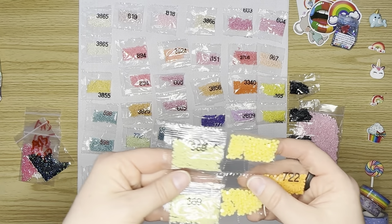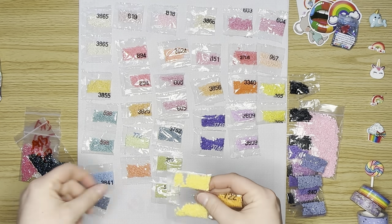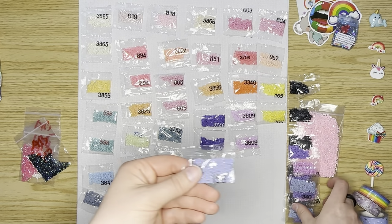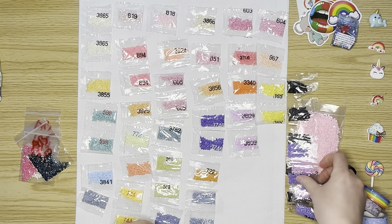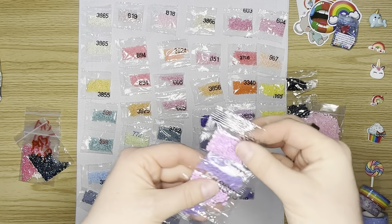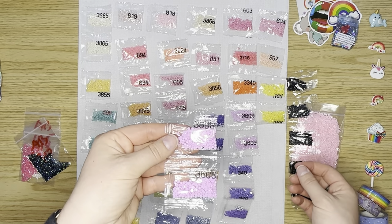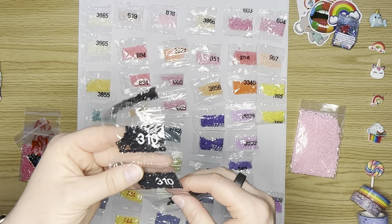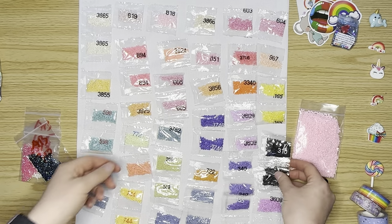I'm not going to bring all the colors directly up. 369, 341, 744, 722, almost done. 156, 794, 340, 155, 3608. This one is just straight 310. So we do have a string of straight 310, which is not bad.